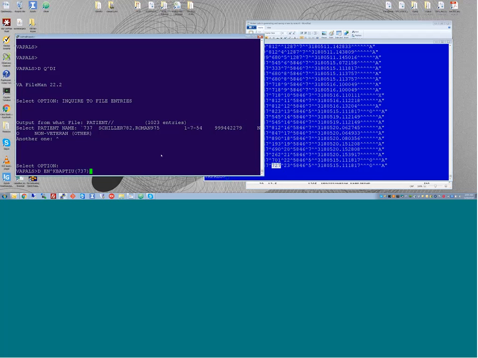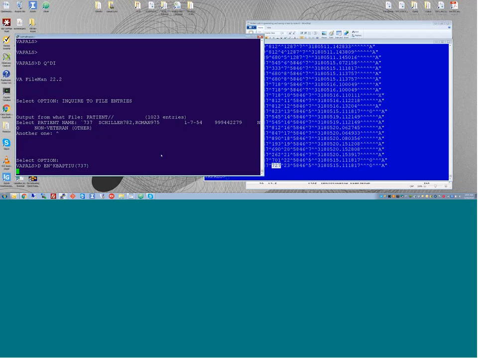So can you remind us what a DFN is? Oh, of course. The DUZ is the IEN in the user file, in file 200 of the user, and the DFN is the internal entry number of the patient in the patient file, which is file 2. Thank you. Sure.